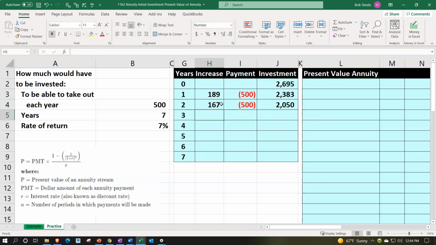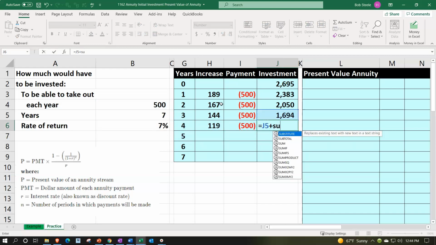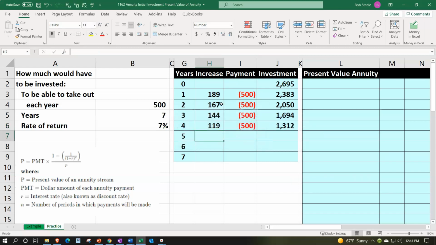There we have it. Let's do it a couple more times. This is going to be equal to the 2,050 times the 7. And then negative 500. And then this is going to be equal to the prior balance plus the SUM, left arrow, holding down shift, left, shift 0, closing up the brackets, and enter one more time. And then we'll do the autofill, doing it the easy way then. Take this item times the 7%. This is going to be equal to the negative 500. This will be equal to the amount above it plus the SUM, shift 9, left arrow, holding down shift, left again, and enter. See, I didn't close the bracket up and it gave me a little error, but that's okay. Then it fixed it. So there it is.